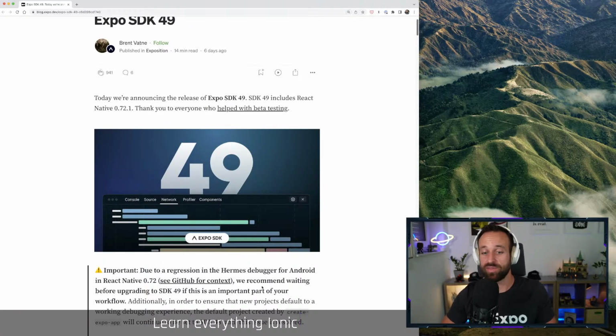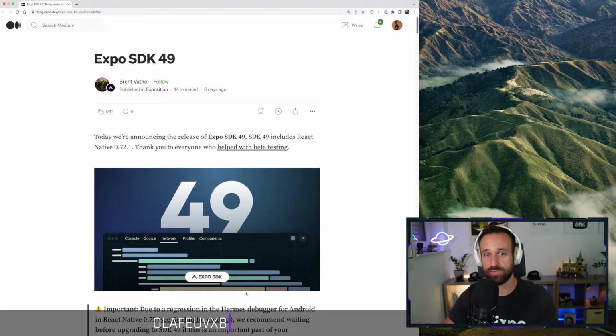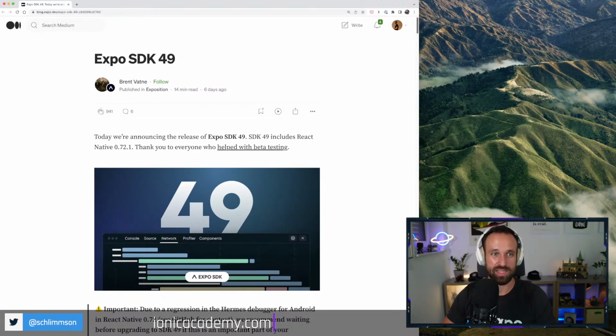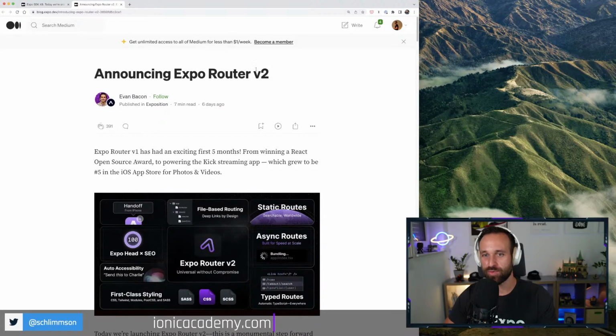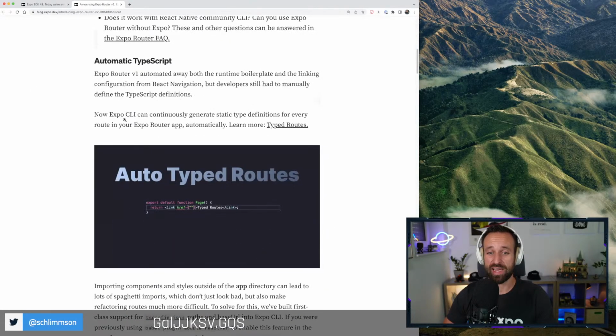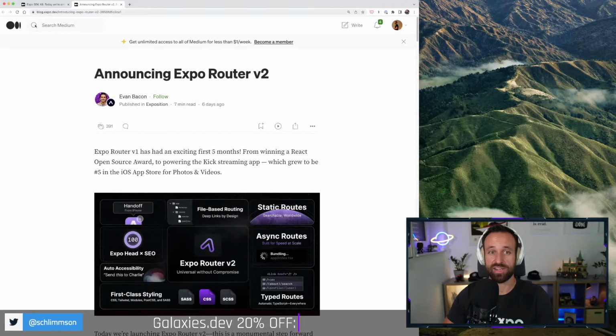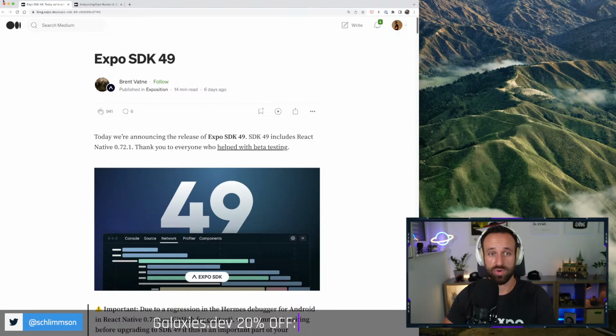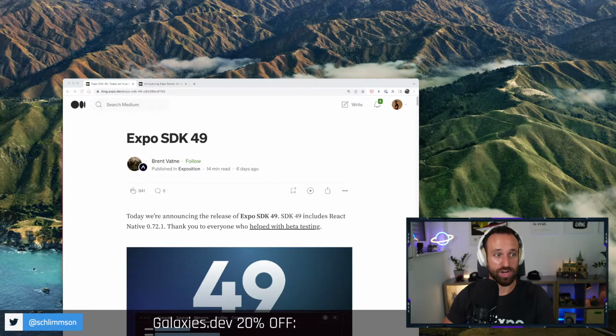and why the changes of Expo SDK 49 are actually pretty epic, because included in Expo SDK 49 is also the Expo Router version 2. And I did quite a few videos already where I used the Expo Router. I feel like there's not a whole lot on YouTube yet because it's so fresh and most people are still using the underlying React navigation package. But it's actually a pretty epic router, and we're gonna get into a few things that are new with the router as well, and overall with Expo SDK 49.